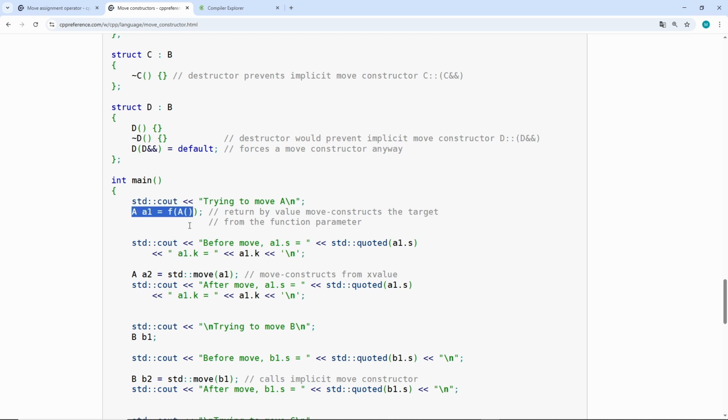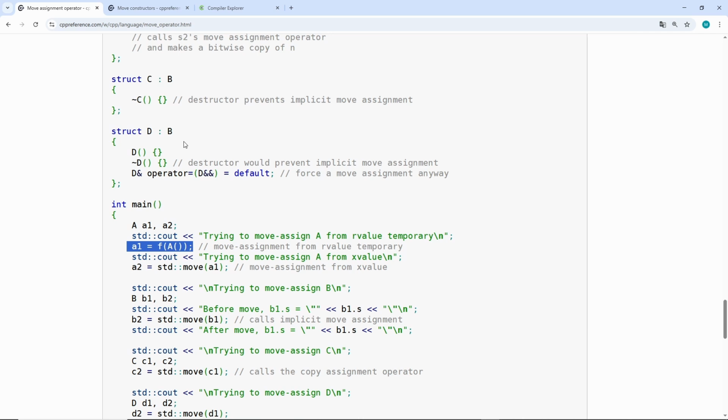We see the move constructor is called when we create a new object. And you see we also have the assignment operator here, but the difference is that we create a new object. A1 does not exist yet. Let's go to our move assignment operator example, and you can see the objects A1 and A2 are created first, so they already exist. Now A1 already exists, and we try to assign something new to A1.